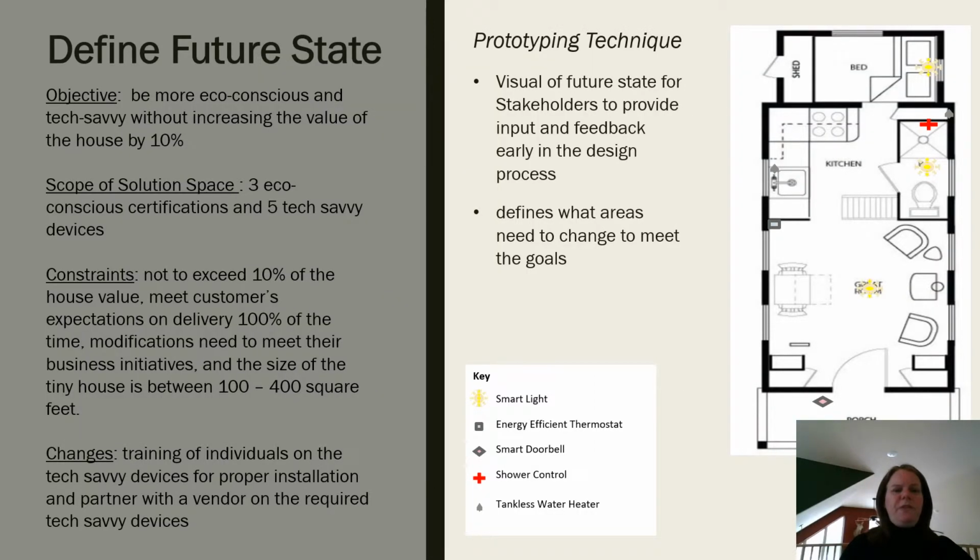Next, we moved into the define future state. The purpose of the define future state was to determine the set of necessary conditions to meet the business need and defines what areas need to change to meet those goals. I used the prototyping technique to provide a visual of the future state for the stakeholders to provide input and feedback early in our design process.